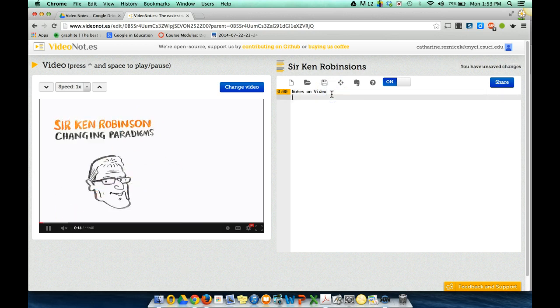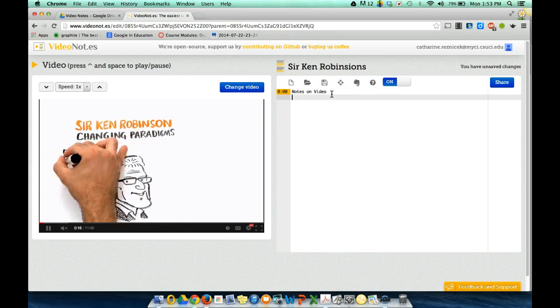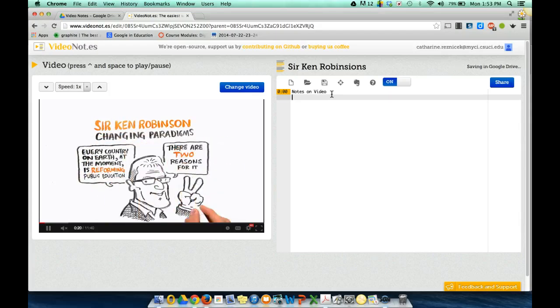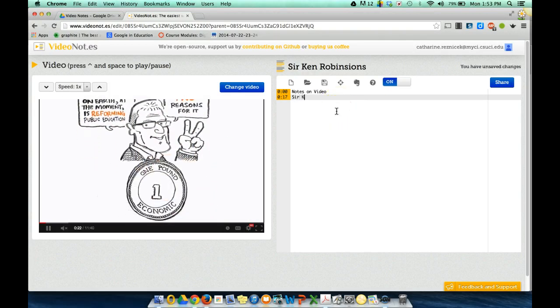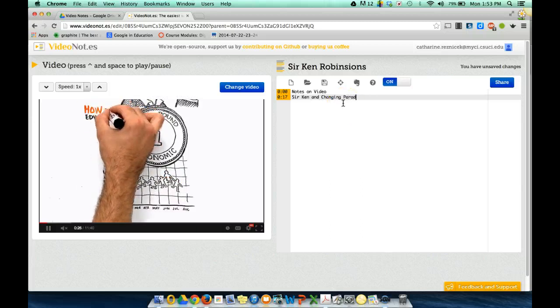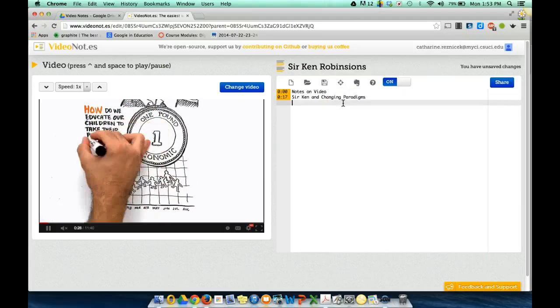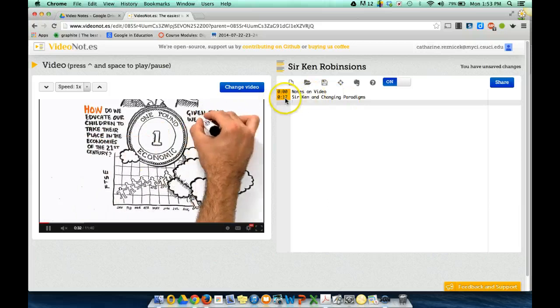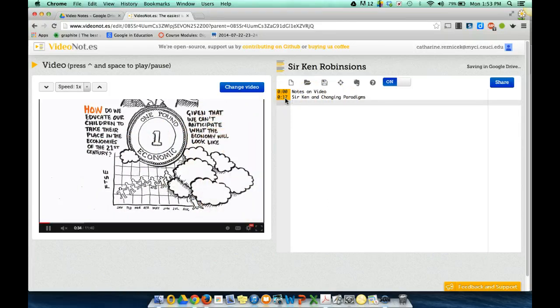If I hit the return or enter key, it takes me down a line, and I can notice that it says that this is on Sir Ken and Changing Paradigms. And then I hit enter. And if you notice, the timestamp is right now 1:17 where I took that last note.